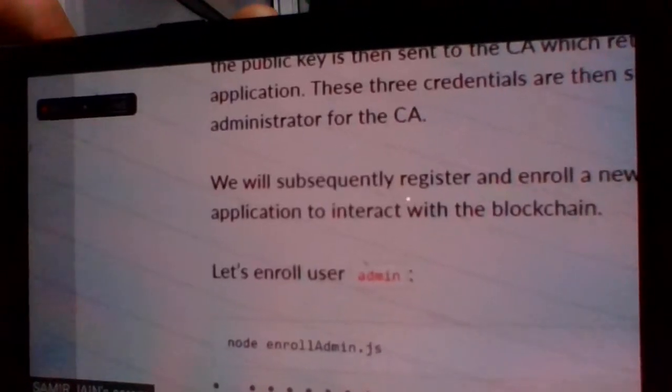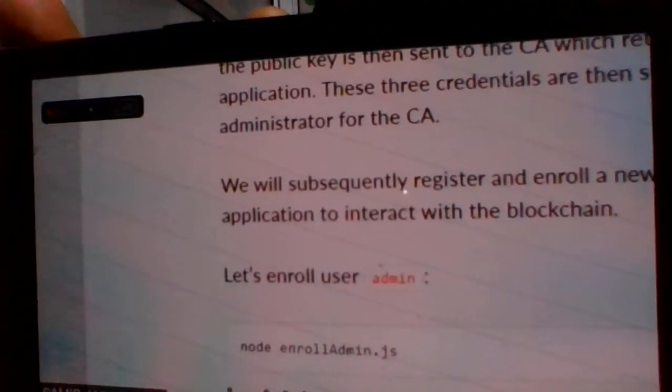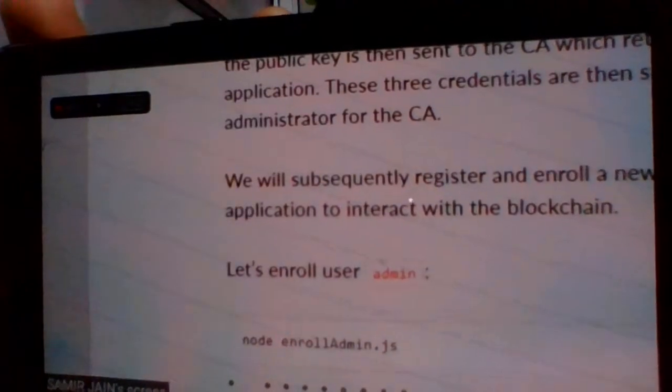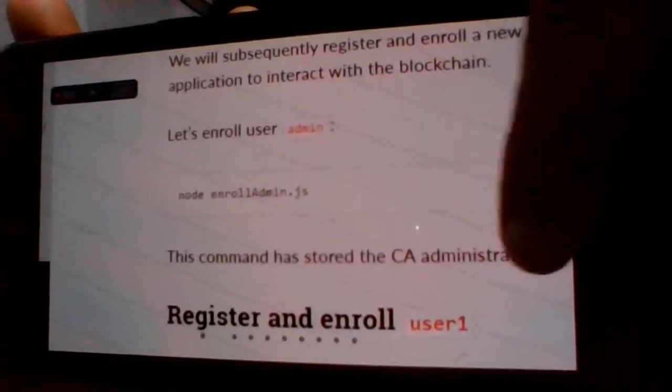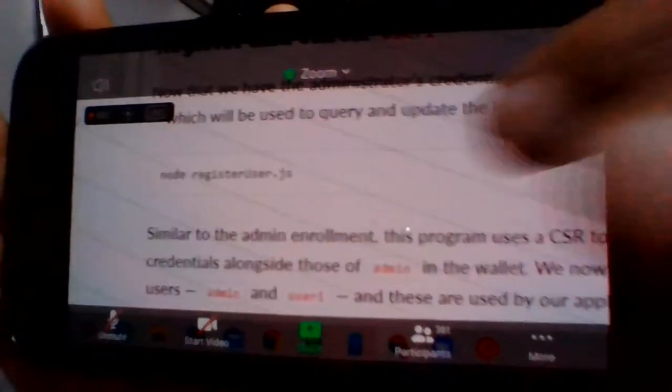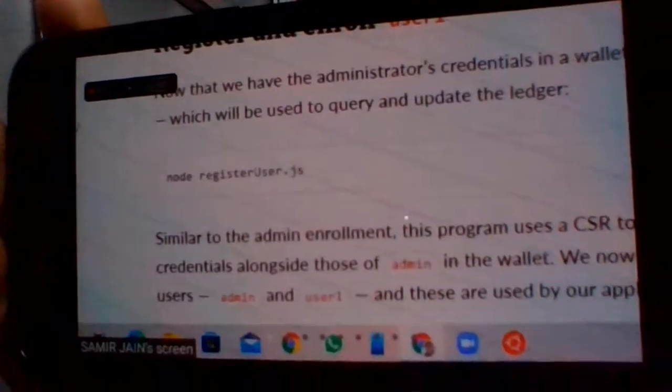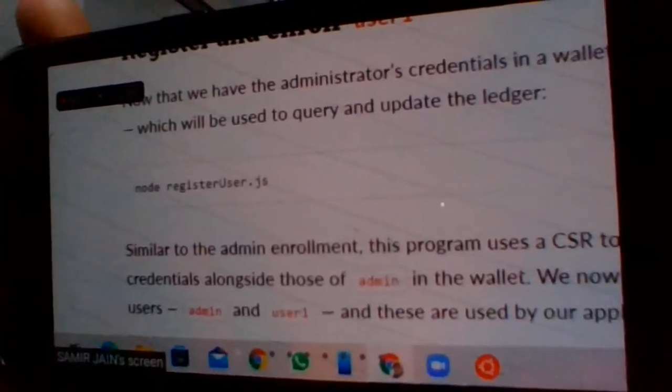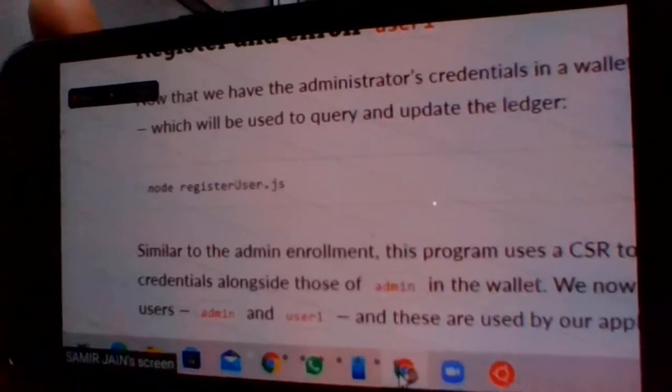So enrolled, EA, you can type in the chat, if you have enrolled the admin. Yeah, thank you so much, Avtar. Gulab is saying yes, EA. Sandeep, yeah. So you have successfully enrolled the admin.